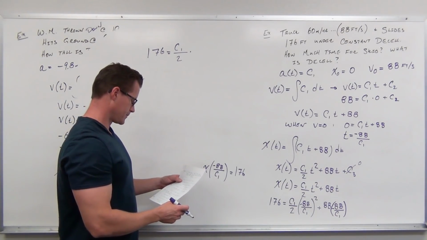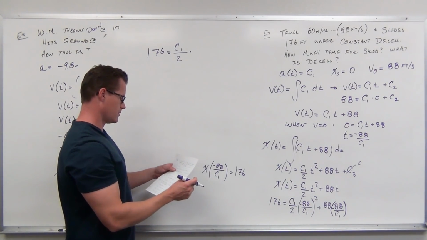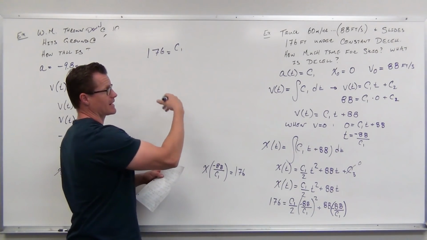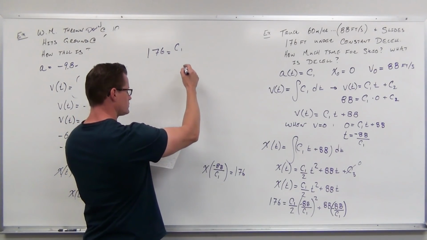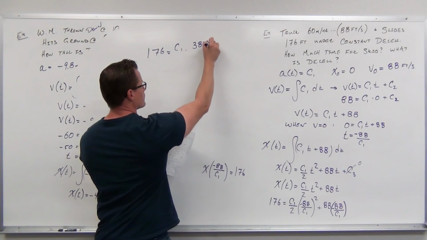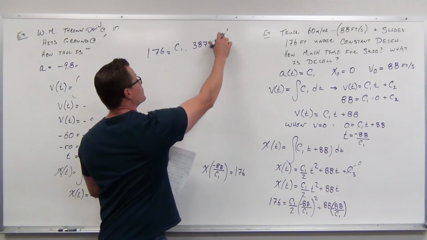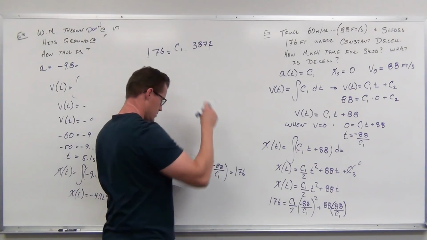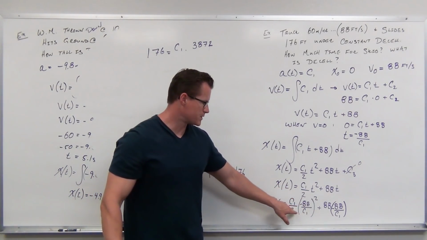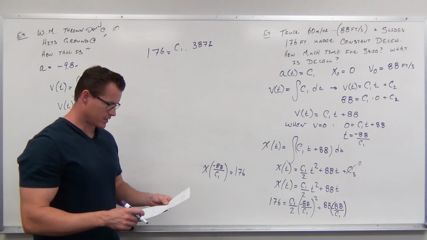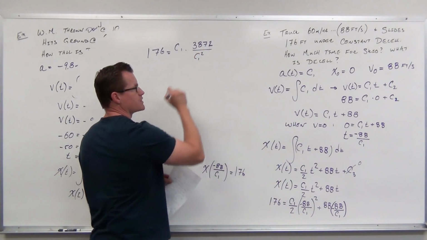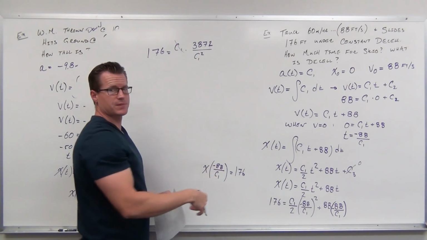Well, I don't have that down. What I have down is if I take 88, I square it, and I divide by 2, we get 3872. So I'm squaring negative 88, it's going to be a big number, divide by 2, it's going to be 3,872 over C1 squared. This is going to get rid of that, so you're going to have C sub 1 on the bottom.